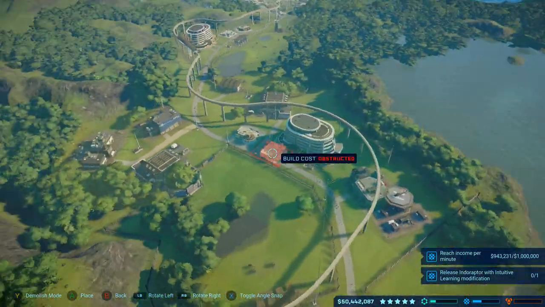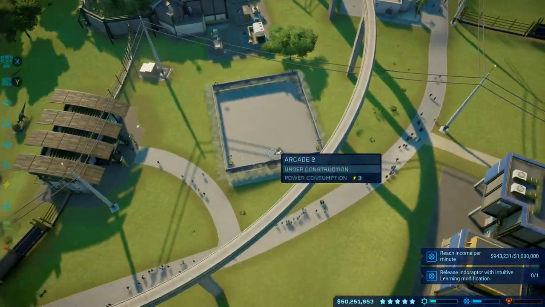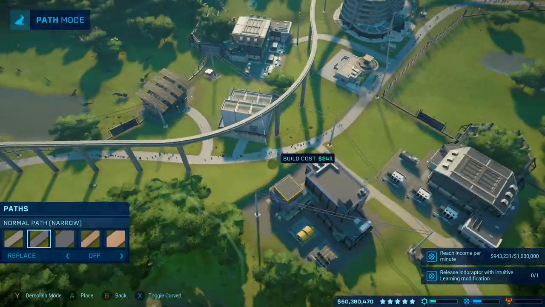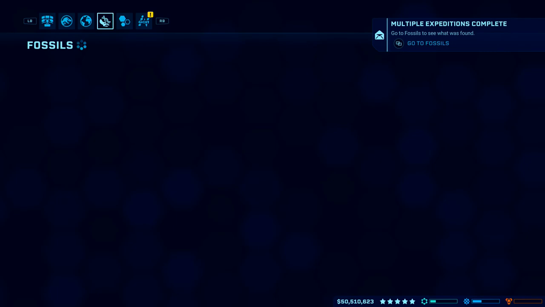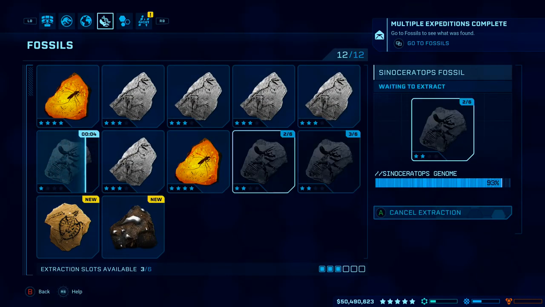Probably should put this down somewhere. Like here. Connect it. And there we go. Okay, get that revenue up. I think when I release the Indoraptor for a brief moment, it will hit where the game wants it to be.